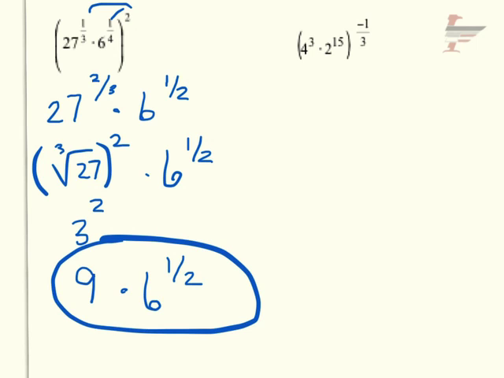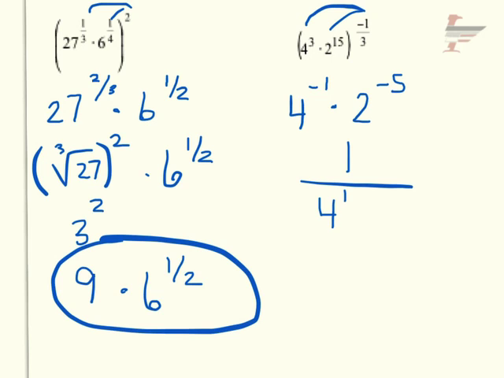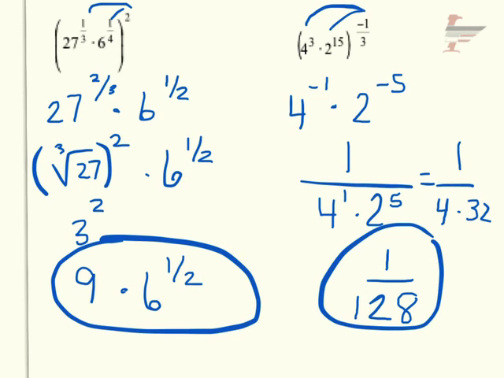Over here, not like bases and not like exponents, so I'm going to distribute that exponent through. If you thought about doing this, this is 2 squared, so you could make that 2 squared cubed, which would be 2 to the 6th, but if you did that, I just want to let you know that's fine. So negative 1/3 times 3 is -1, and 15 times -1/3 is -5. So since I have both negative exponents, I will flip those both over 1. So it's going to be 4 to the 1st times 2 to the 5th. And 4 to the 1st is 4, 2 to the 5th is 32, and you could do this without a calculator for sure. So 1 over 128.